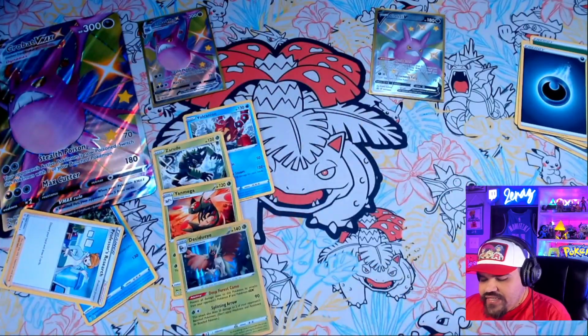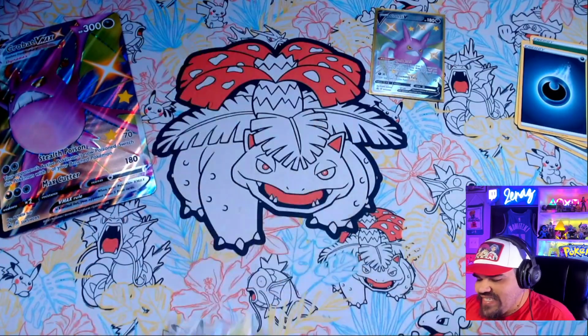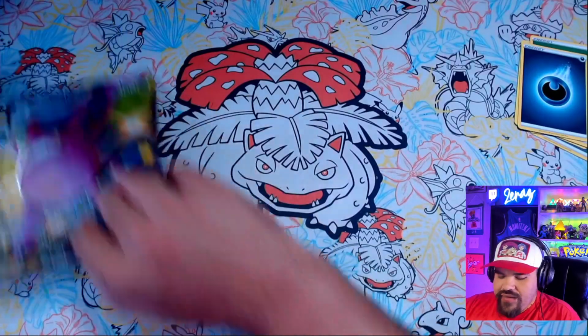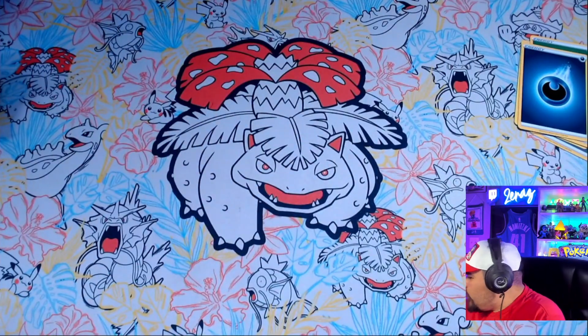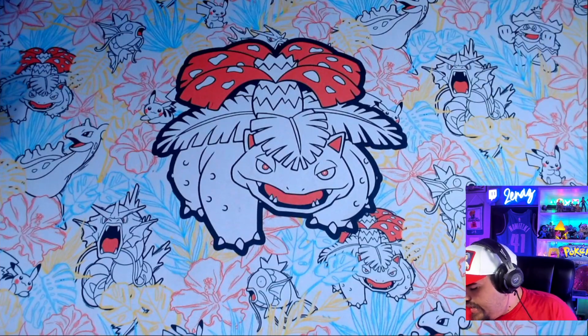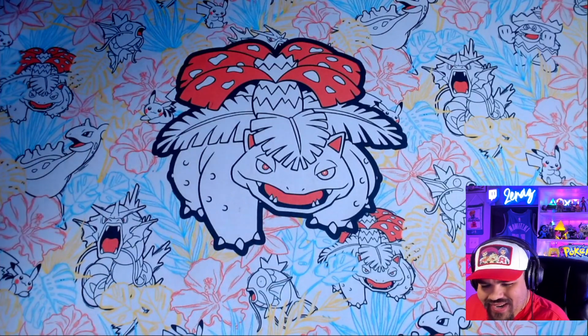The Zard in this set is nice, though. I'm not going to complain about the Zard in this set. It's a nice card. It's not my cup of tea. I'll just say that. Charizard's a great Pokemon. It's just not my cup of tea. I'm cool with Charizard. I'm not hating. I know a lot of people love Charizard. It's a cool card, but I think it's a little overrated.